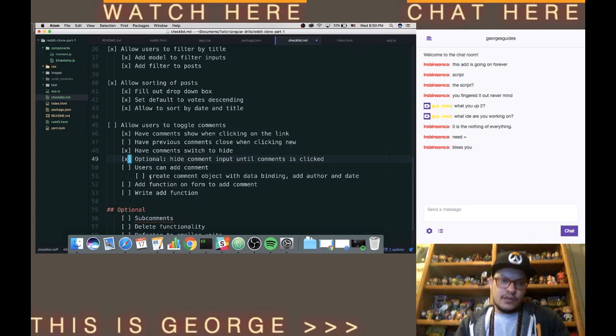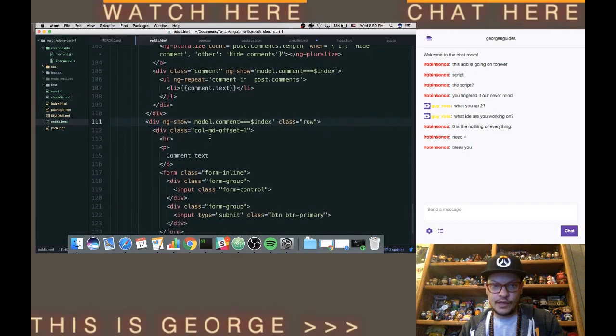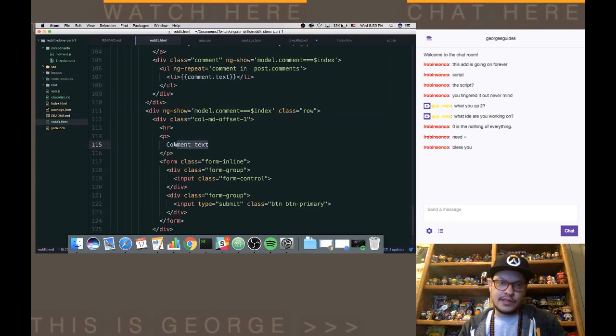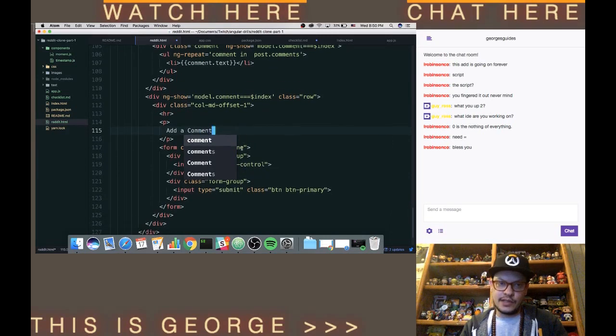Users can add a comment. So now we want to go into that comment text right here. And instead of comment text, I'm going to write add a comment because that makes more sense. Then we have our form.